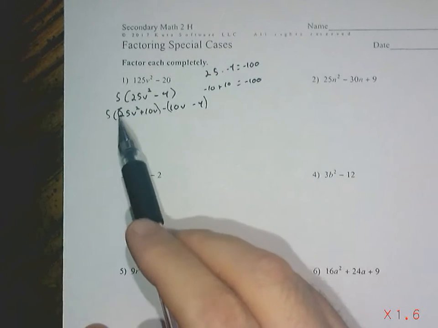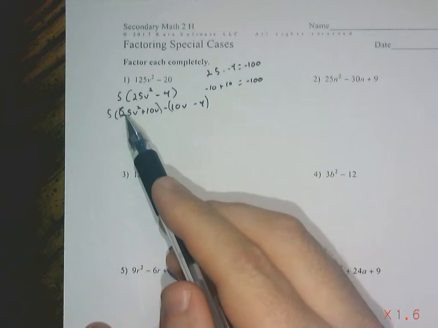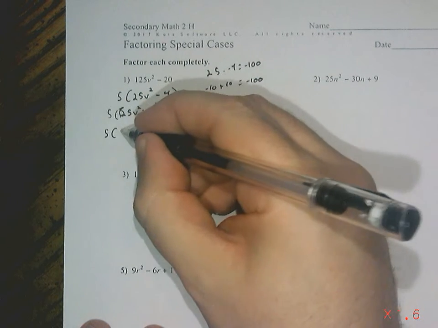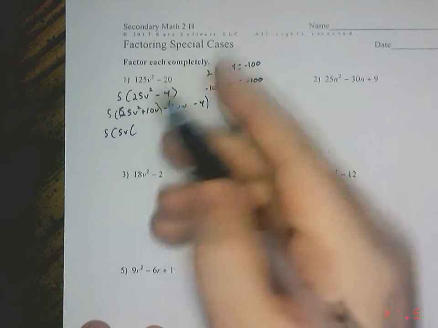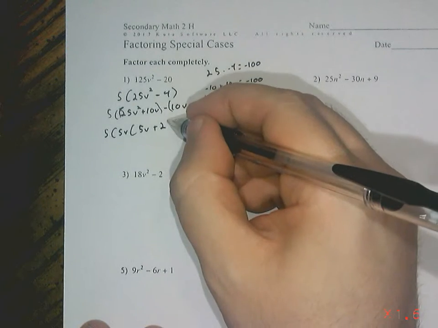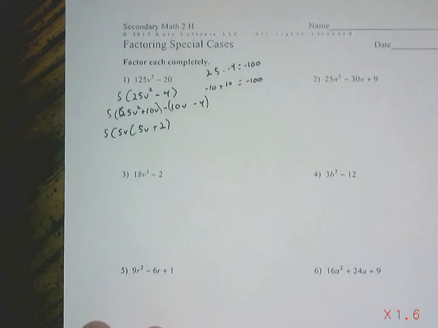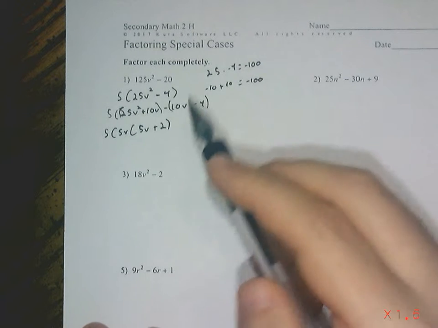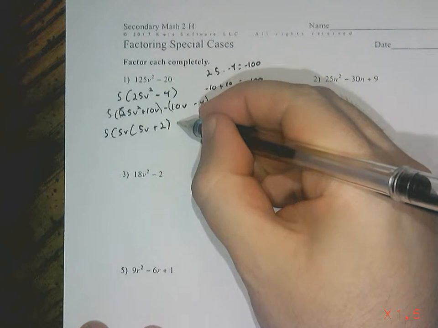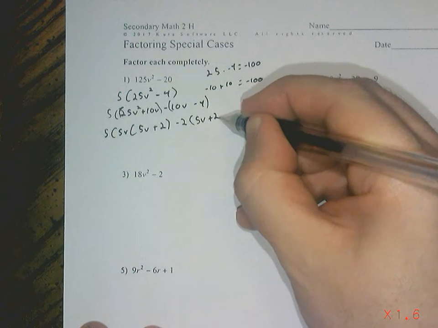Okay, so let's look at the first one, and let's pull out common factors. So it looks like I can pull out a 5v, right? So I have a 5 out front here, and then I have 5v, and then what's left is 5v plus 2. Okay, and then this next section I can pull out, that's a negative 10 and a negative 4. Common factor there would just be negative 2, right? So minus 2, and that would leave me with 5v plus 2.